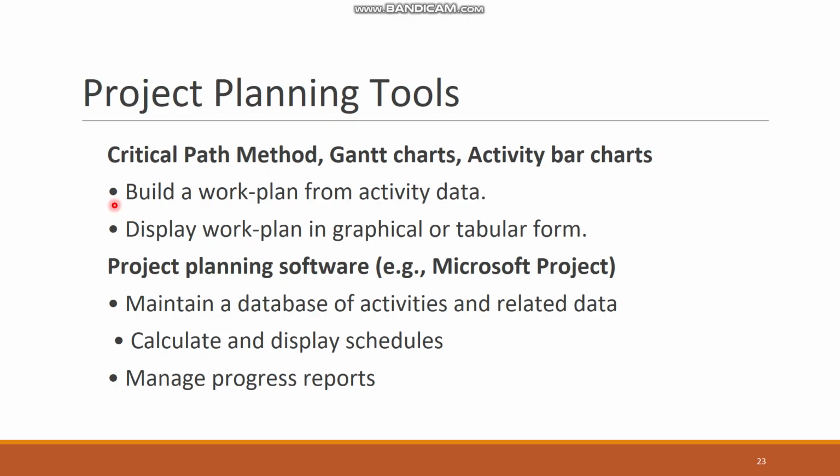So build a work plan from activity data. We have already found our activities, so we have to make a plan regarding work. Display the work plan in graphical or tabular form, mostly because people like seeing data in graphical form. So what you can do is you can plot that data in graphical or tabular form.